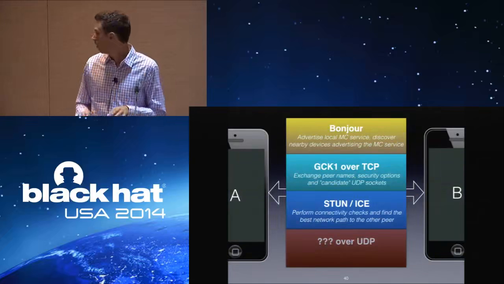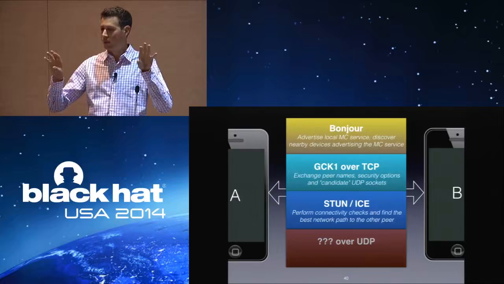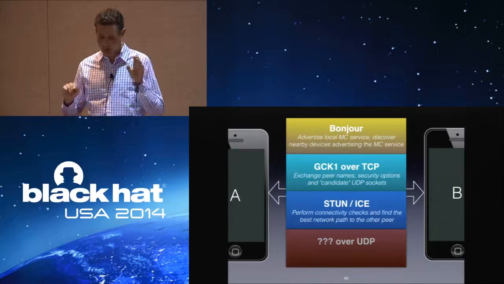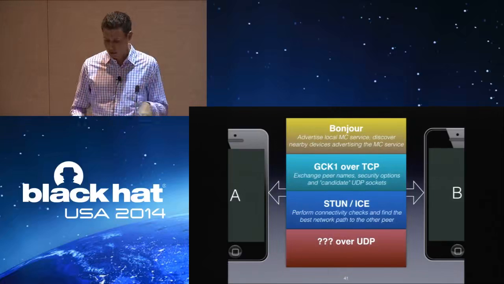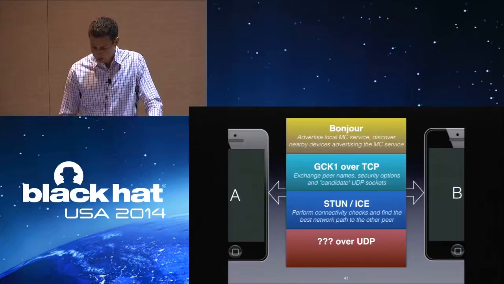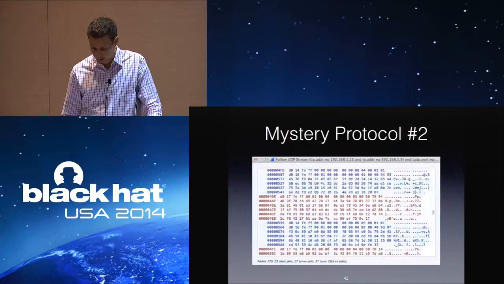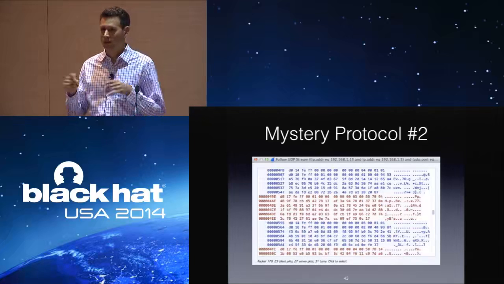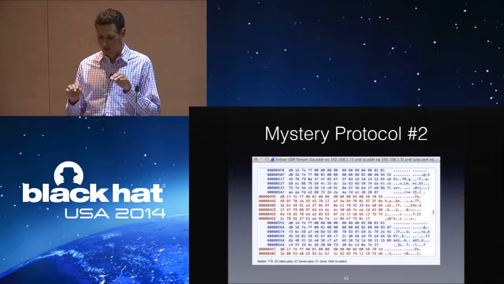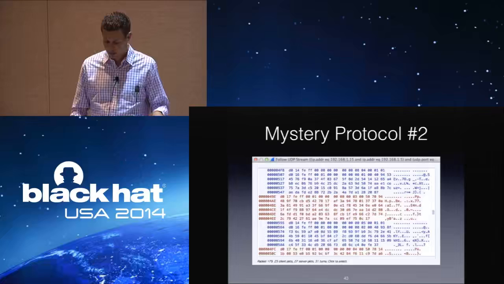But once that's done, each peer knows an IP address and a port number to connect to the other guy over UDP. And that's where the last protocol comes in. So it's something over UDP. When you look at it, Wireshark has no idea what it is, and it does not seem to be plain text, as you can see. That's the protocol used when you actually send messages. So as I was doing in the demo, sending text messages, that's where they are, but obviously it's not plain text, so it's kind of intriguing.